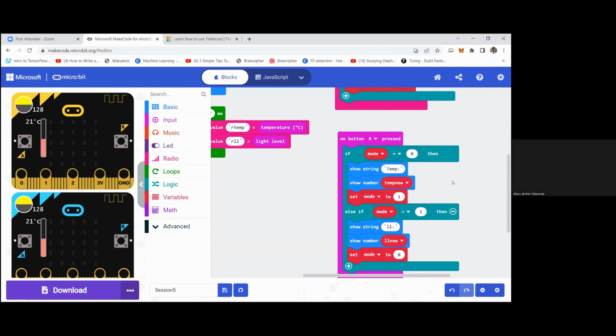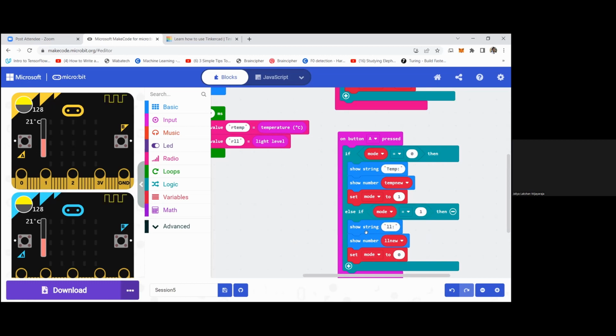The most important part here is that at the end of this code, I'll set my mode to 1. Then the next time I press button A, it will be 1, because at the end of mode 0, I have changed my mode to 1. So the next time I compare the mode, it will go to this block.